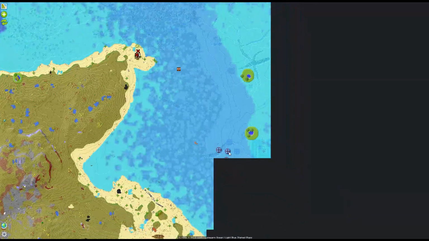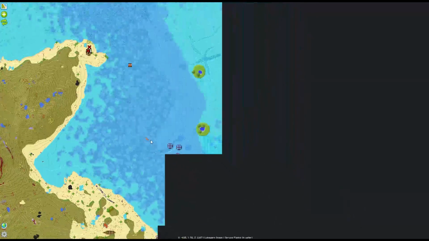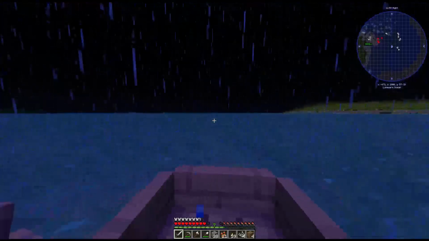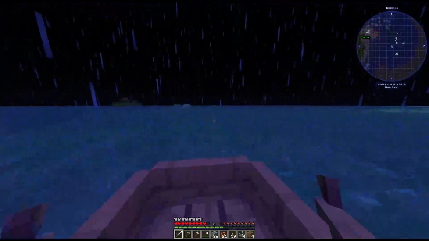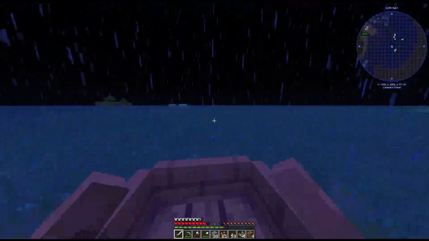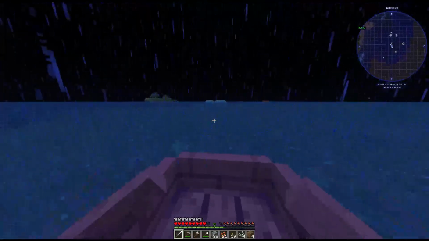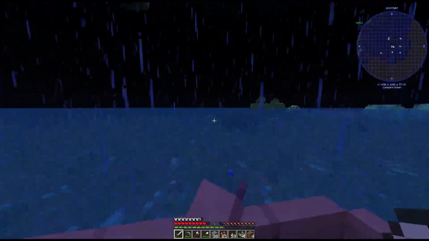Ooh, there's something right here as well. So there's a boat right there. There's another village we can check out. But I kind of want to check out what this is right here. So that would be continuing this. Oh, it's right here. What is this? Just an underwater. Whoa. What the heck is that?